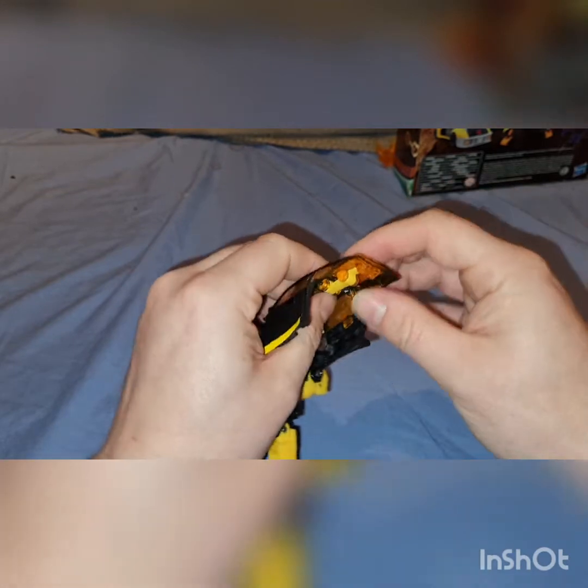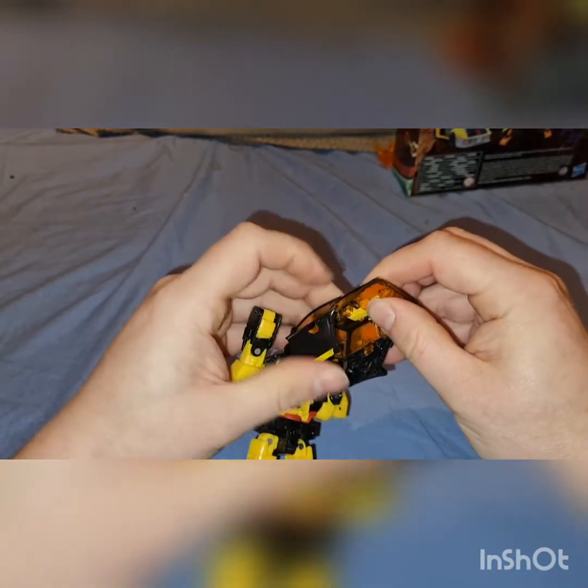Right. I'm going to bring these down a bit, and this is going to allow us to get this back piece here loose. There we go. And on this big yellow double hinge.